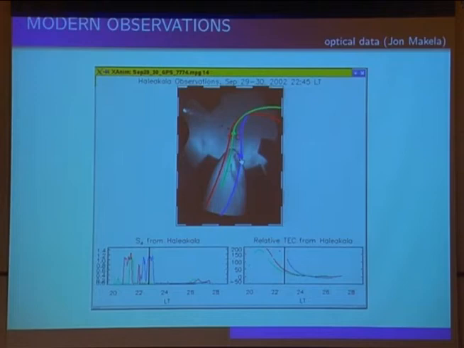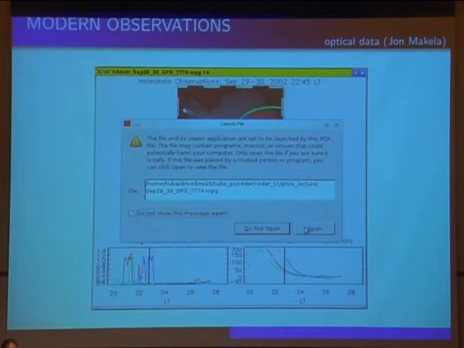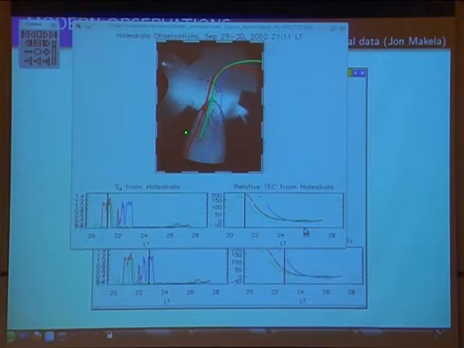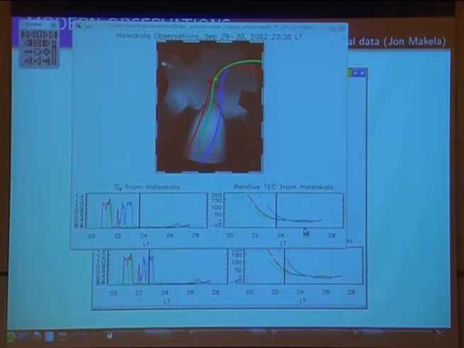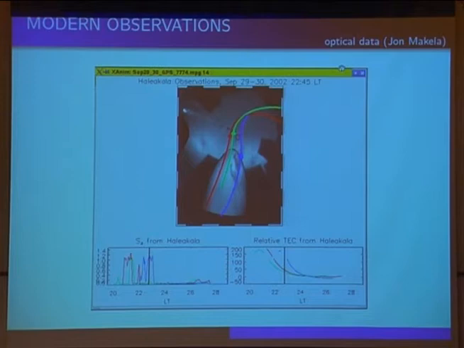So that's 1938. If we go to more modern diagnostics, this is from John Mackala. He does optical imaging, and you see these large plumes. These are low-density plasma structures that rise up, and they're rather complicated. They can bifurcate, and they're quite dynamic. And I hope this plays. So here they come, and as you can see, there's a host of them. They're very well structured, and they're dynamic. So it's a really complex problem, and it's a lot cooler looking than simply a spread F ionosongram that spreads.